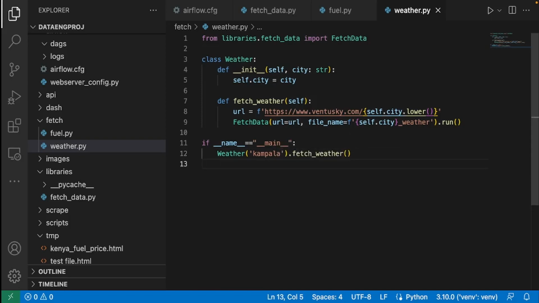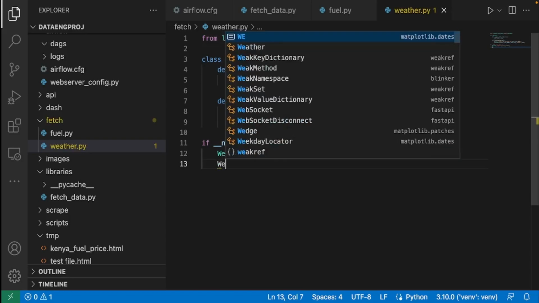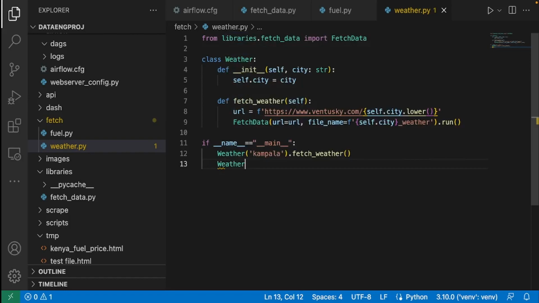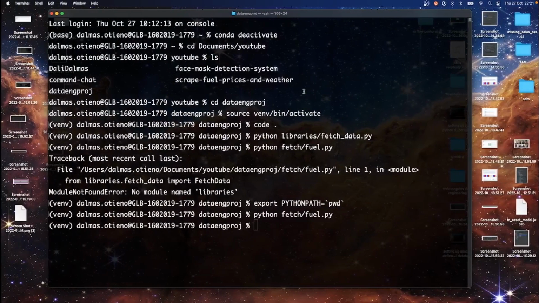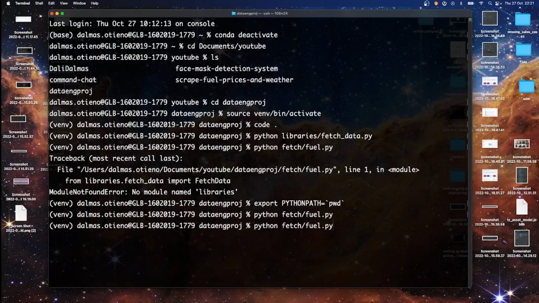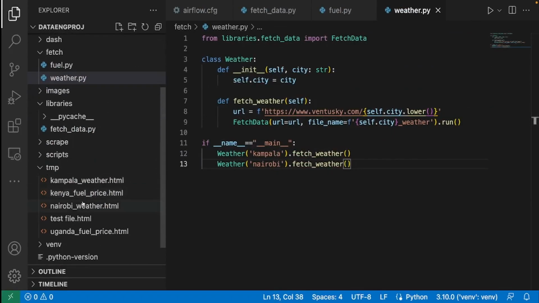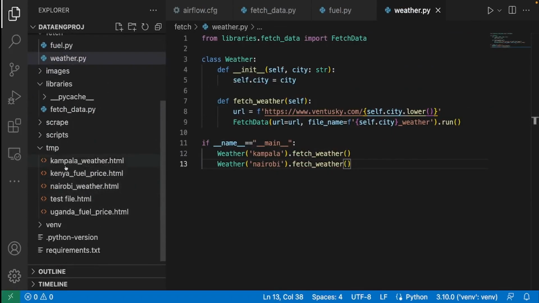Then we're going to use Nairobi weather, Nairobi dot fetch weather. Then we're going to run weather.py. The same, instead of using fuel.py, we do weather.py. Then hopefully we will see Nairobi weather.html and Kampala weather.html. So we have these temporary files.